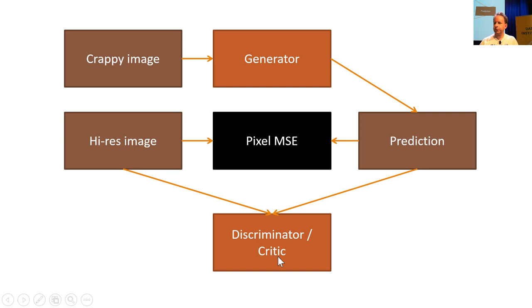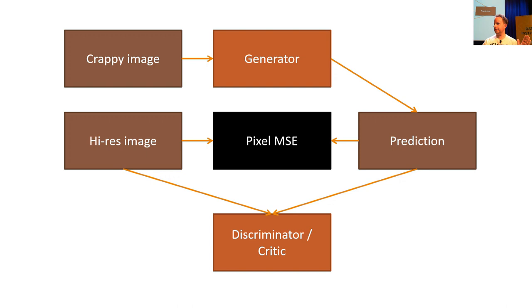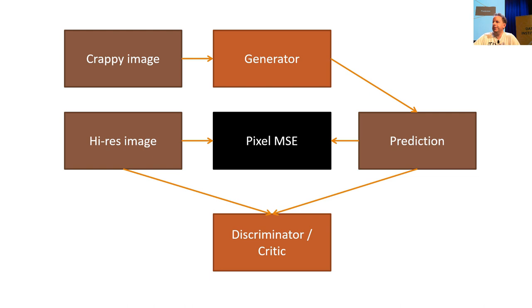Okay. We could also train another model, which we would variously call either the discriminator or the critic. They both mean the same thing. I'll call it a critic. We could try and build a binary classification model that takes all the pairs of the generated image and the real high-res image and tries to learn to classify which is which. You know, so look at some picture and say, like, hey, what do you think? Is that a high-res cat or is that a generated cat? How about this one? Is that a high-res cat or a generated cat? So just a regular standard binary cross-entropy classifier. So we know how to do that already.